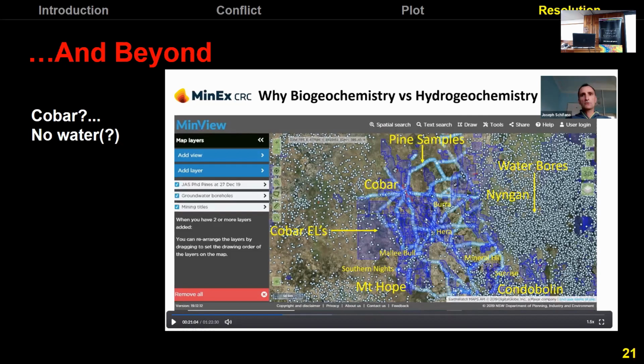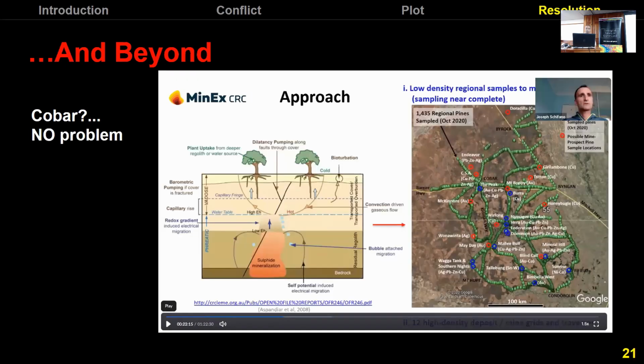So another thing that we may want to look at, as I hinted at with the termite mounds and the spinifex, is that in areas like this we wouldn't want to sample water. We would want to sample something else that is tapping into whatever water is there. These are screenshots from a presentation last month from Joe Schifano, who was looking at cypress pine needles. The idea is the same. You're tapping into the groundwater, eventually that's coming up into the plants, and you'll be able to sample that just in the needles.